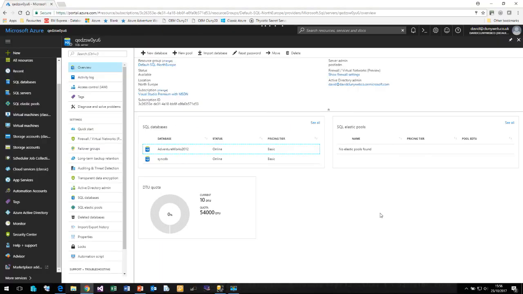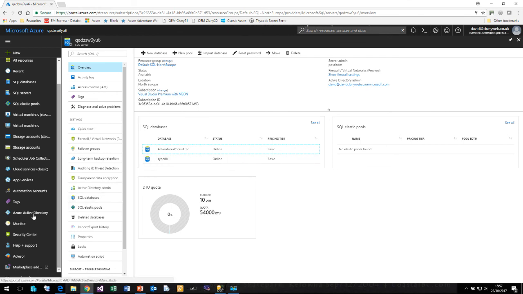As well as SQL logins, Microsoft Azure SQL Server and SQL Database now supports Active Directory logins. It is possible to connect your on-premises Active Directory to an Azure Active Directory so that you can have single sign-on with Azure the same as you do on-premises. If you don't have an on-premises Active Directory, you can still use Azure Active Directory, and if you look here you can see that I have an Active Directory admin called David at clooneywebco.onmicrosoft.com, and that's an Active Directory which has been created for my account.